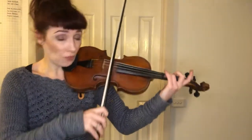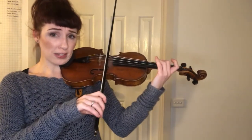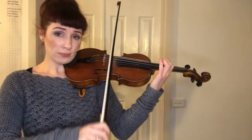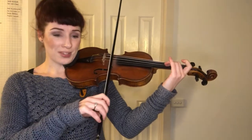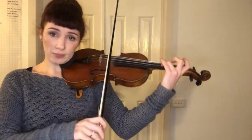We want that shifting to be flawless. We've got to be really good at getting from second to third. I like to practice this idea. Start with your third finger, busy, busy, stop, stop. Same tone, second finger. Same tone, first finger. Same tone, second finger. Same tone, third finger. And then cut it down.